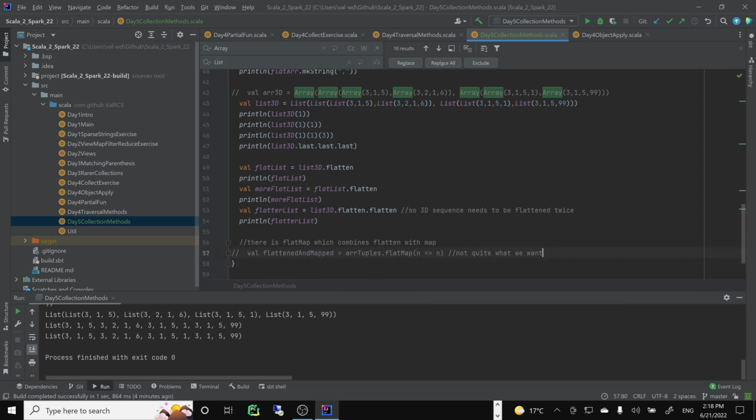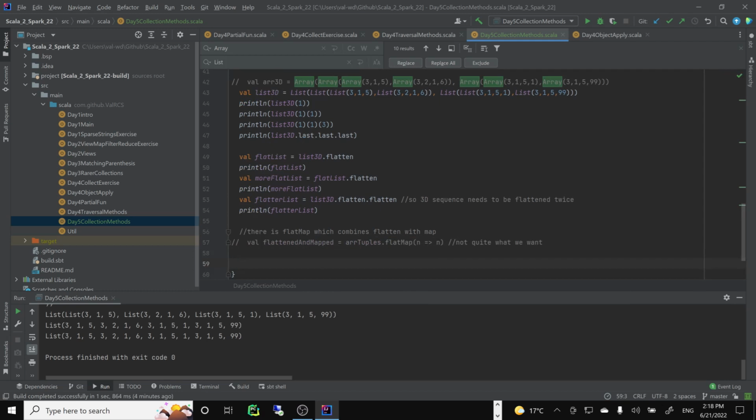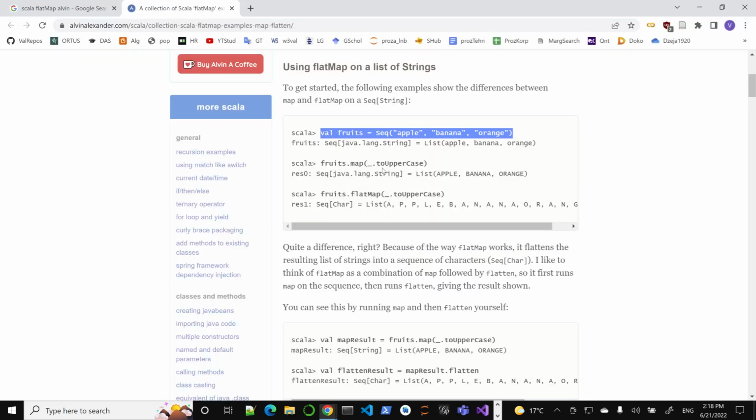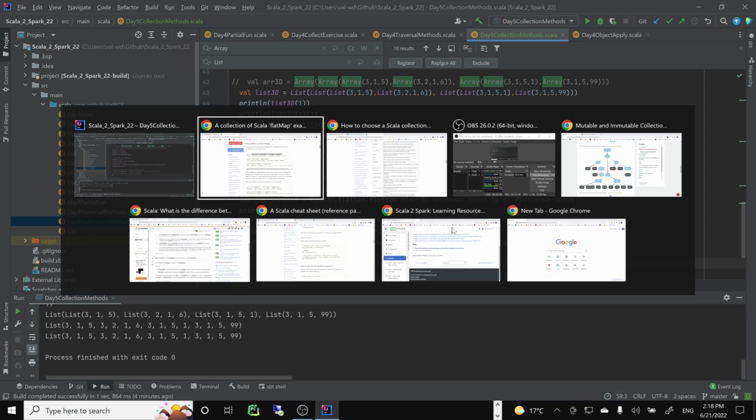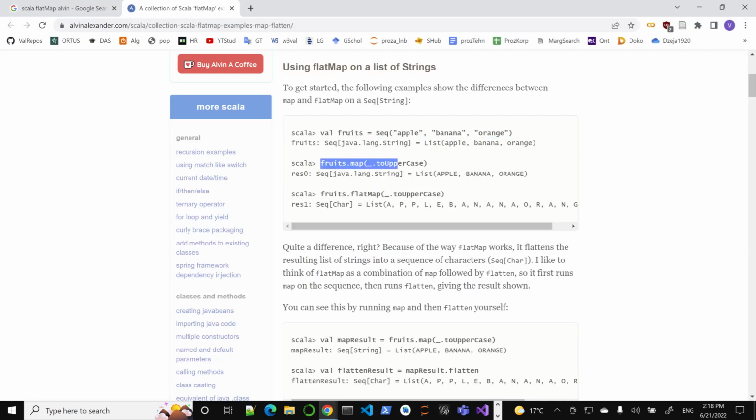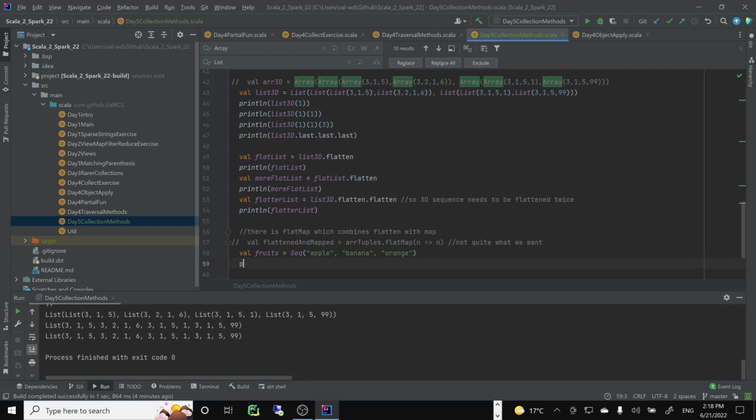Usually, if I personally would use flatten, I use flatten and map separately, of course, right? But the example here is to have fruits, of course, right? See the difference, right? We have our fruits, and then we have our map to uppercase, which we know, of course, right?